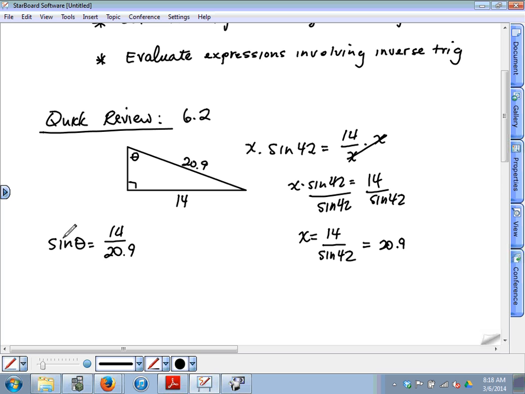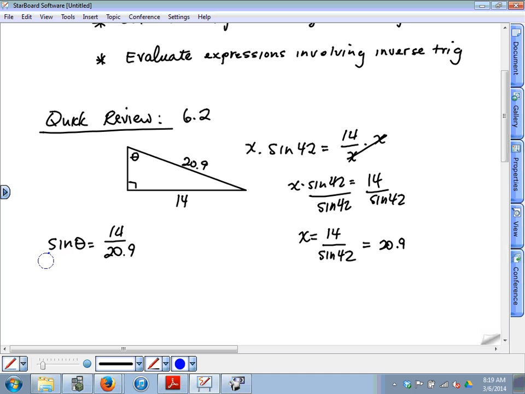A lot of students would recommend doing this. Well, let's just divide by sine. Good decision, and I know it's tempting. It really is. But you can divide by numbers, but not functions. You can't divide by functions. Over here, it is true that we divided by sine, but what did we divide by? The sine of 42. And that's a number. Sine of 42 is a number. The sine of nothing, you can't divide by.